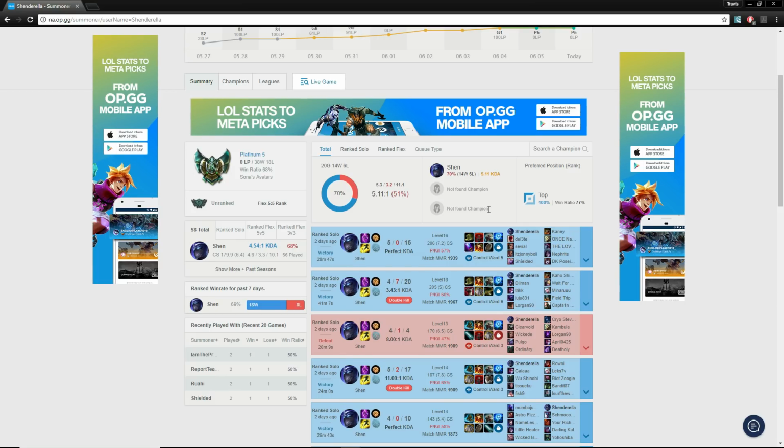But getting into Shredder Shen and the build, it's mainly magic damage focused. I know Shen does mostly physical. He does mixed damage, but mostly physical, because a lot of people just build Titanic Hydra and then build tank, which is going to result in a lot of physical damage. However, if you do Shredder Shen, you're actually going to deal significantly more magic damage. And when I say significantly, I mean significantly.